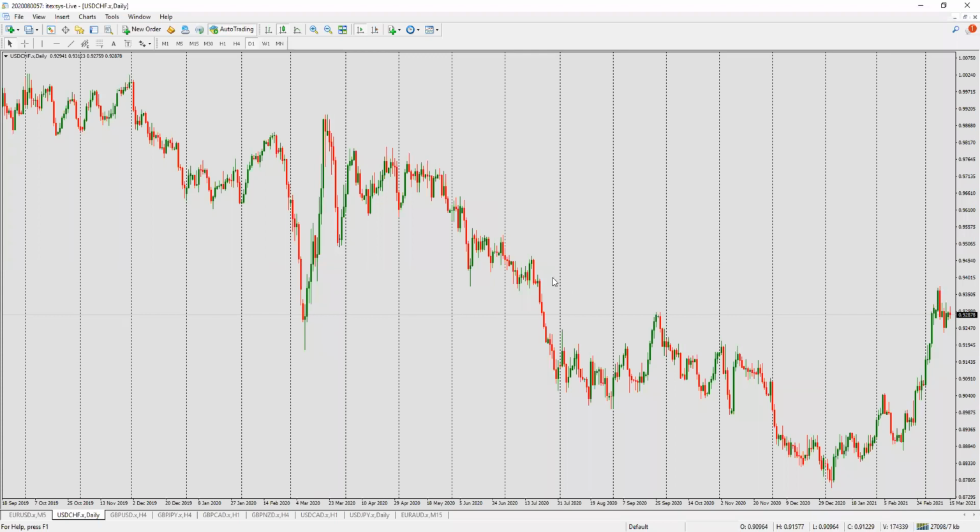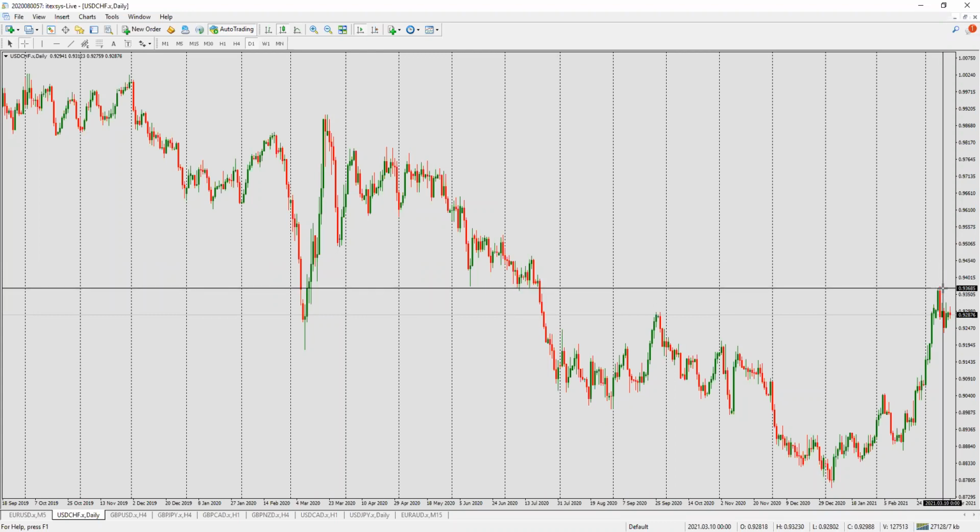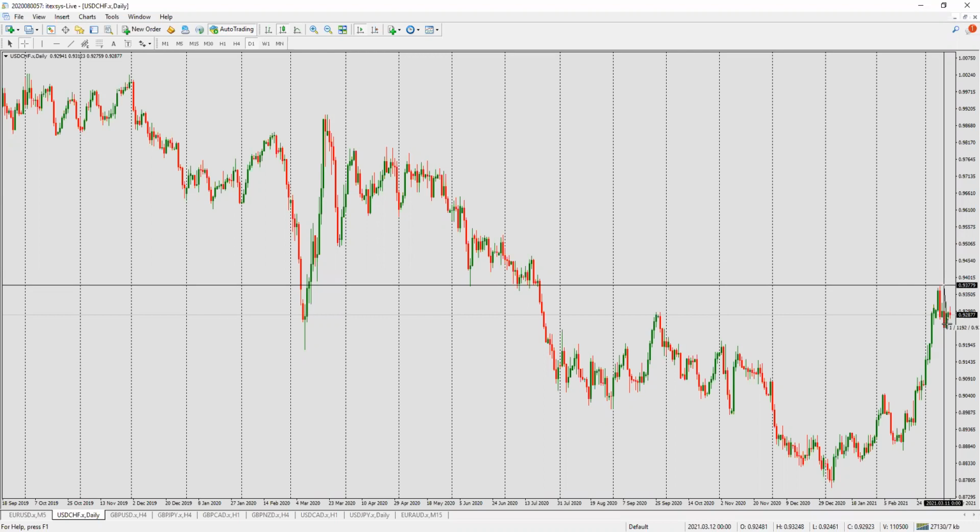All right, so here it is. This is the reaction. This is the reason. It's very clear. You can see it with your eyes. Supply and reaction. This is the reaction. We got back to this supply after the price became bullish. Not the perfect setup, but still we got this nice reaction so far.